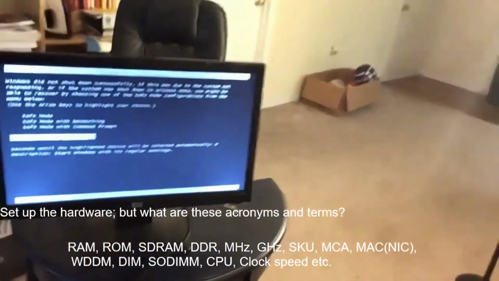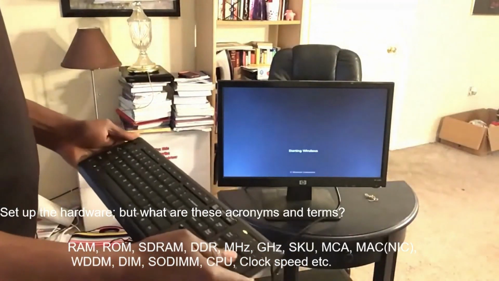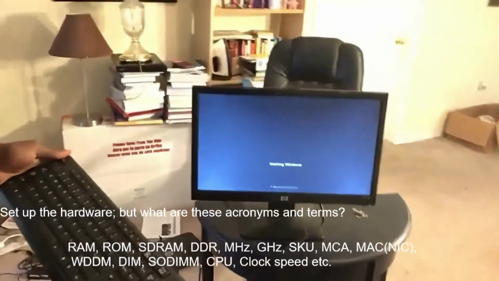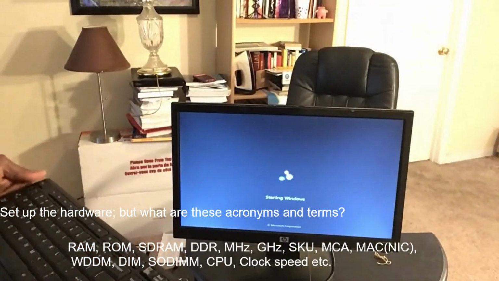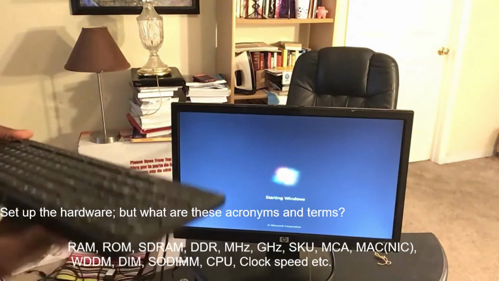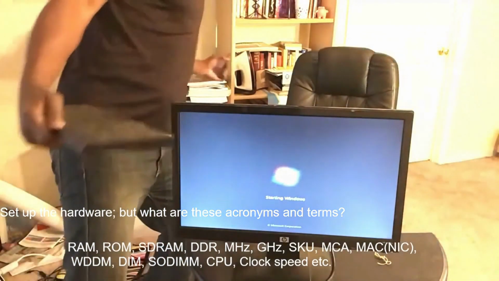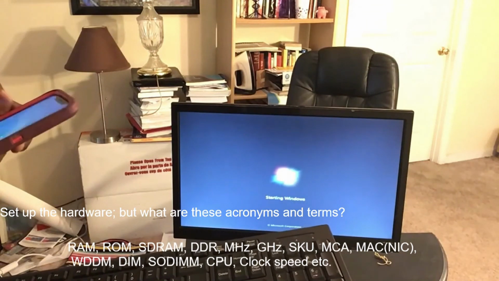So you can see there that we are trying to start this computer, and there we have an error message there that's saying that it wasn't started normally. It wasn't shut down normally, so you have to press a button to have it start normally.